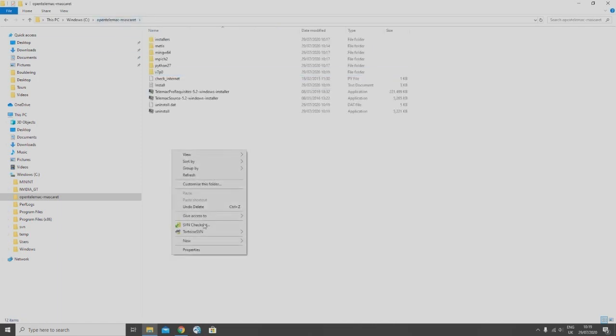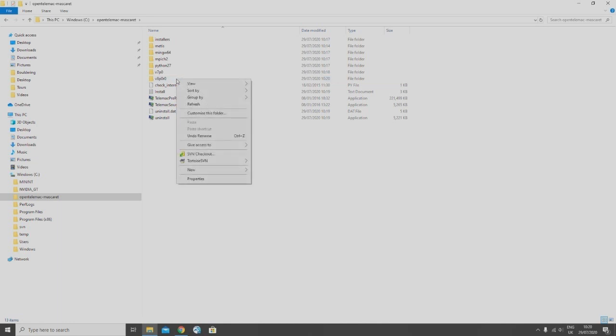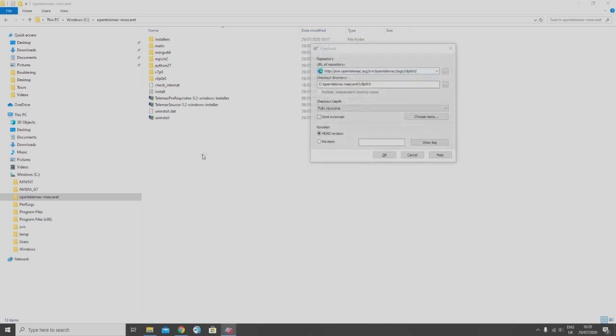What we're going to do is create a new folder, and we're going to call it version 8.0 revision 0. And this is the name of the version that we're going to grab from the repository. It's the latest version and a stable version of the trunk. And we're going to use SVN to download all the source code to this folder. So I'm going to right click on the folder, and SVN should have been installed on your PC, so you should have access to it down in the menu here. And we're going to do SVN checkout.